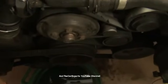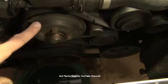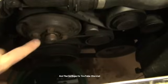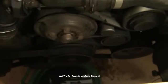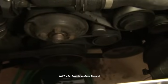This is what it looks like. Here's the water pump pulley right here. This is actually the water pump. These are the threads where the fan would sit with an automatic transmission. So we do have to take these belts off or at least loosen them.